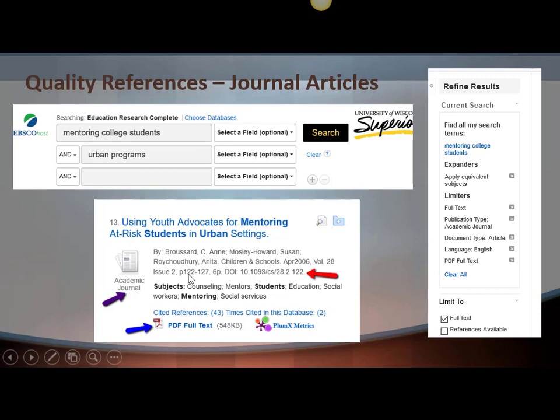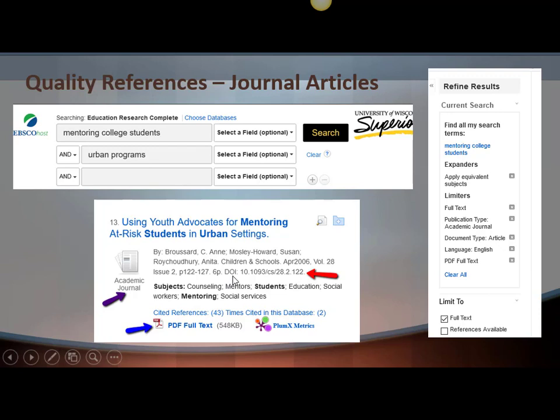This is the volume number, the issue number, and some journals don't have issue numbers. Page numbers, this is important. It's a 6-page article. I should have some meat in that article. If it's a quarter page or 2 pages, not enough information. This I can't stress enough because in your reference page you need to provide the DOI number.